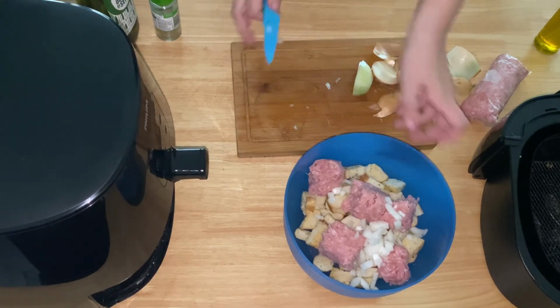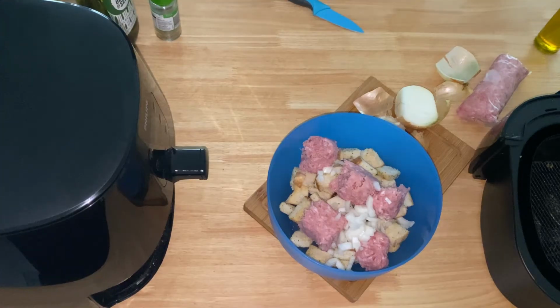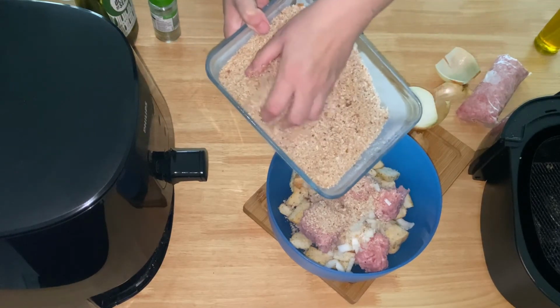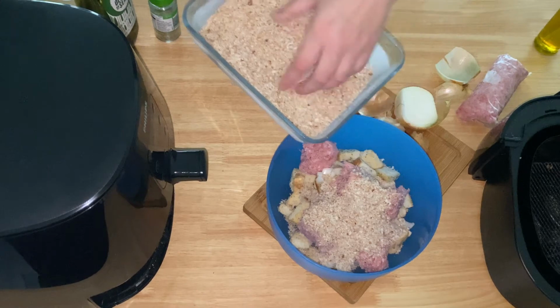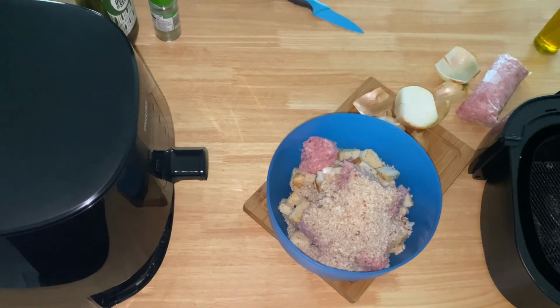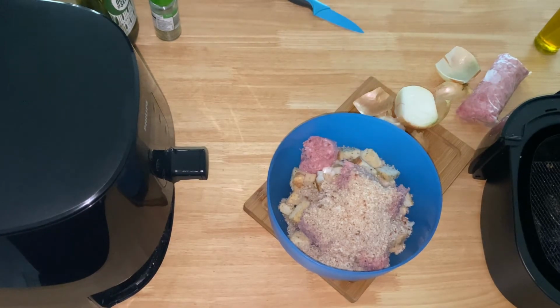And then once you've got your onion in, the next thing I suggest you do is add in some breadcrumbs as well. This just helps bind it all together. This is my frozen box of breadcrumbs I've got. I've just got it out of the freezer to grab some. And then I can load it back into the freezer for next time I need them as well. And then once you've done that, what I tend to do is go and wash my hands because I've got so many breadcrumbs on my hands.